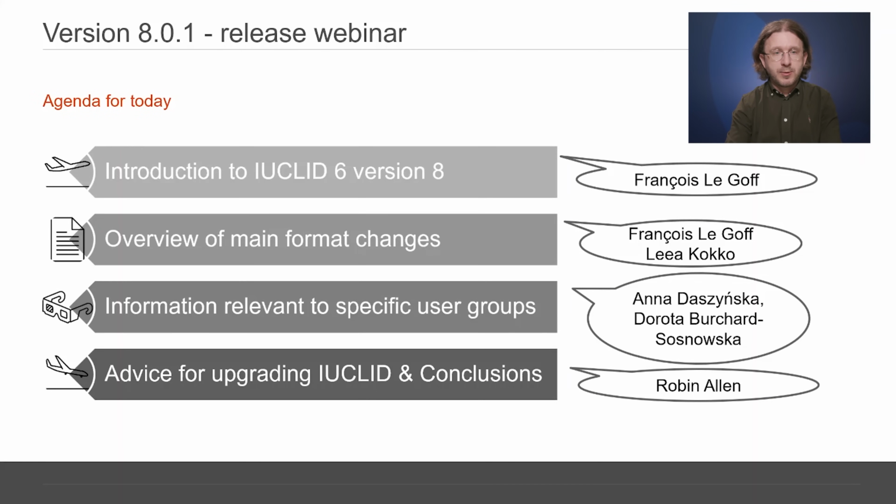And now it's a good time to see what is included in our agenda for today. So I did the introduction, and I will continue also a little bit with the overview of the main format changes, and my colleague Lea Coco will present the remaining part of the format changes. After that, we will have a section of the webinar dedicated to information relevant to specific user groups. And this will be presented by my colleagues Anna Dashinska and Dorota Buchar-Sosnowska. And at the end, my colleague Robin Allen will give some advice on upgrading Euclid and also will conclude this webinar.